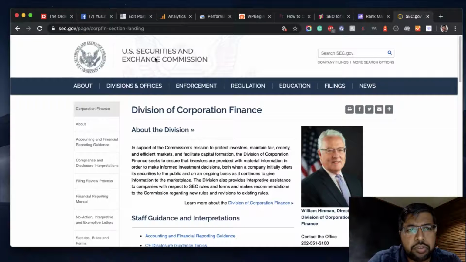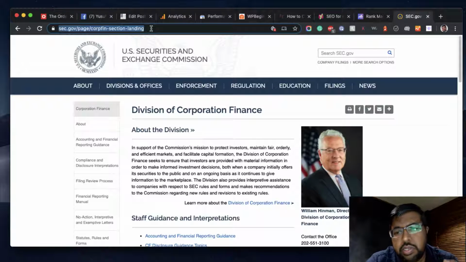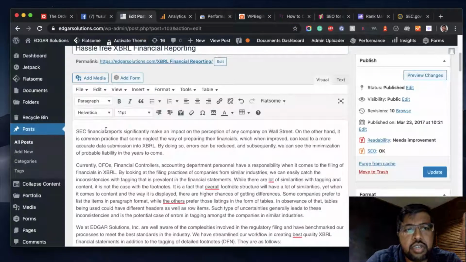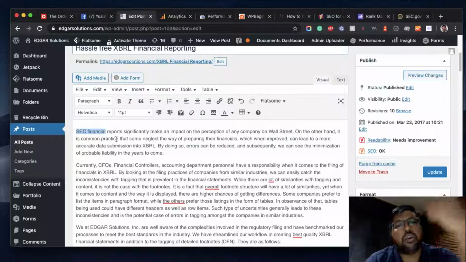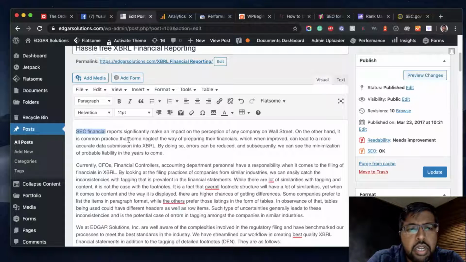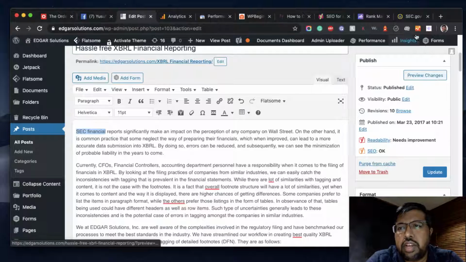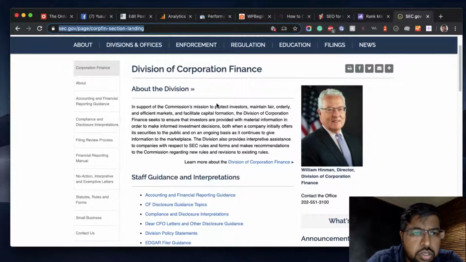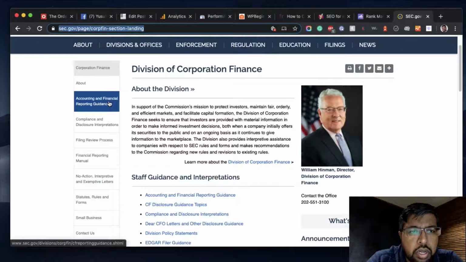So that's just an example of how this thing works. Maybe we'll see if I can take it off later on, but I'm just going to show an example to everybody of how to make a backlink. So the link that I'm going to put here points to somewhere else, right? It says financial reports. If I can find something about financial reports, here we go, accounting.